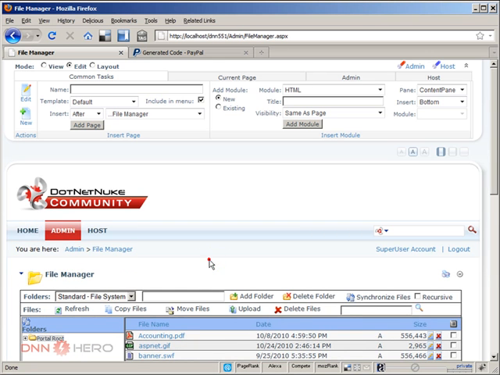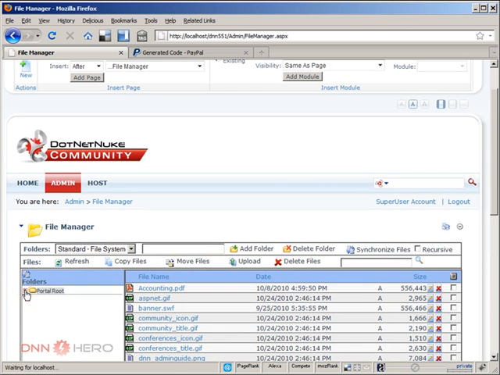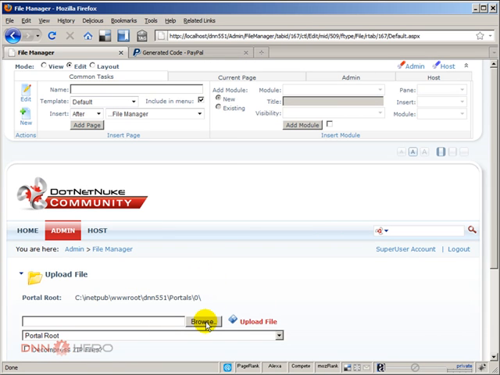Now I can upload to the root folder of my portal, or I can select another folder. I can create a folder. I'm going to keep it here. I'm going to upload to the portal root folder, so I have it checked. Now I'm going to click upload, and I'm going to select that file.